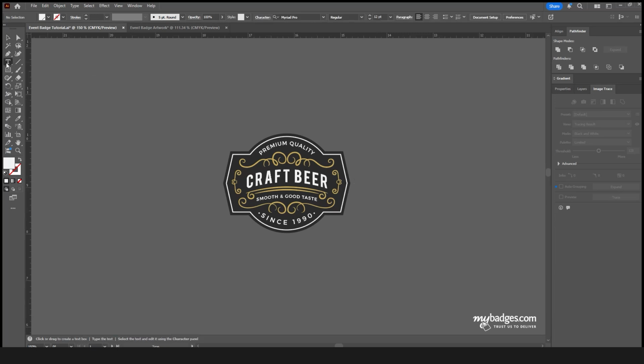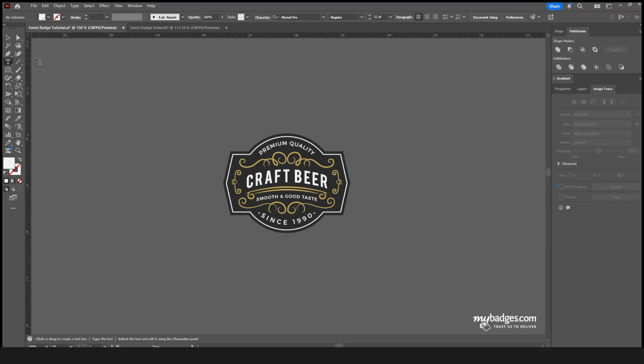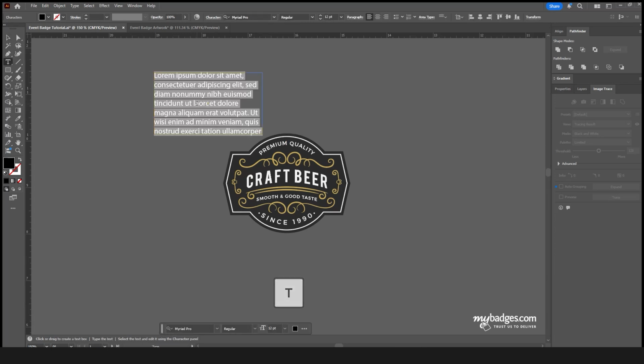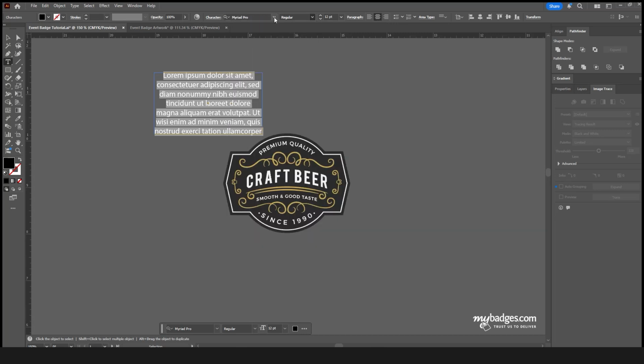The next tool we'll be using is the Type tool, which is the little T on your toolbar over here. You can select the button here that has the T on it, or you can simply hit the letter T on your keyboard. That'll allow you to make a text box here, which you can control at the top here. You can align center, right justified, or left justified. You can change the font type, the font style, and the font size from the drop-down bars here.